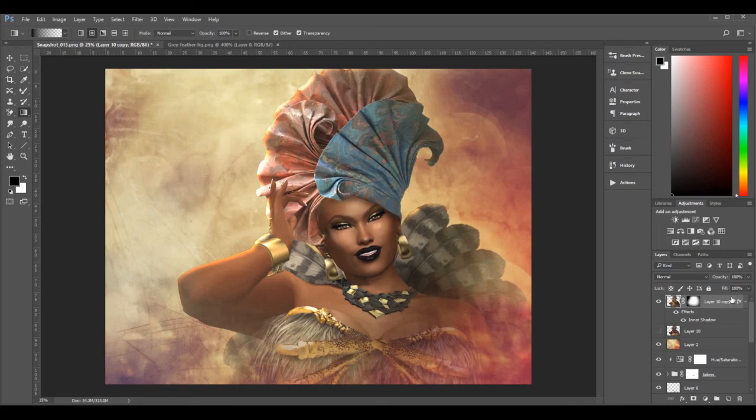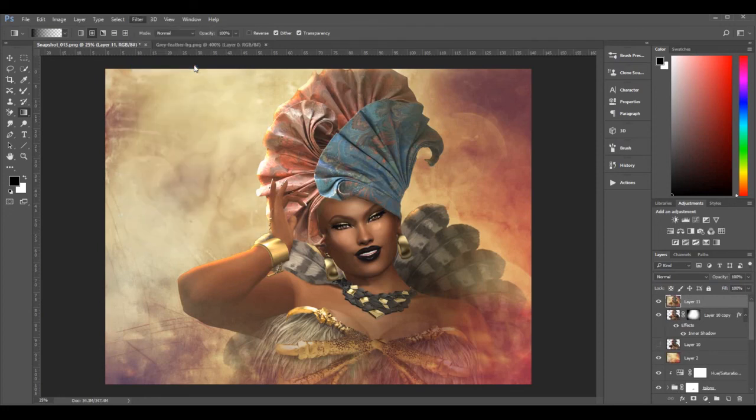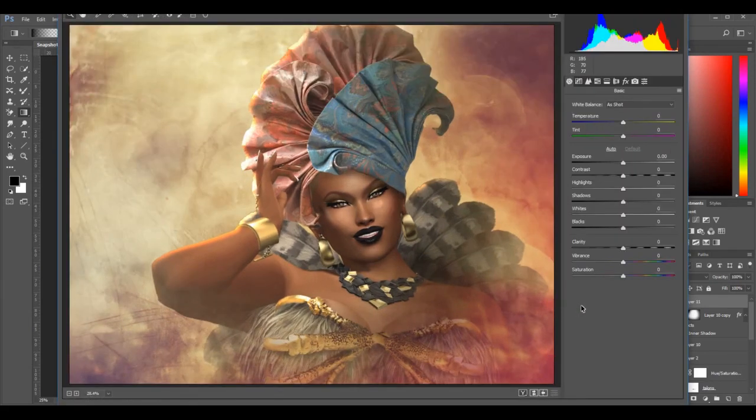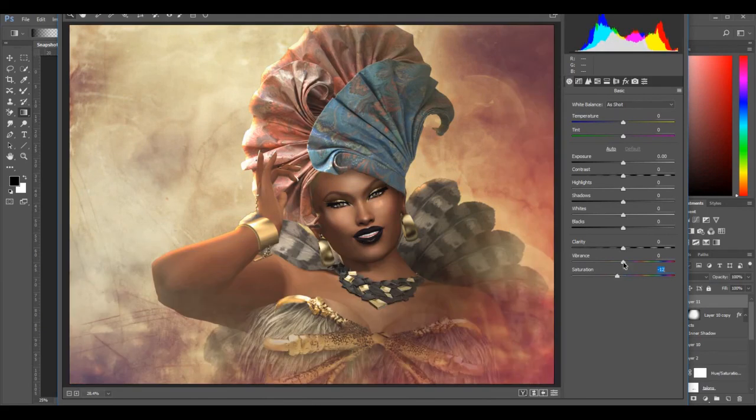Alright, so now I'm going to finish off with the camera raw filter. We're going to take a stamp, so Control Alt Shift and E. Up here in camera raw, turn the saturation down a little bit and the vibrance up.